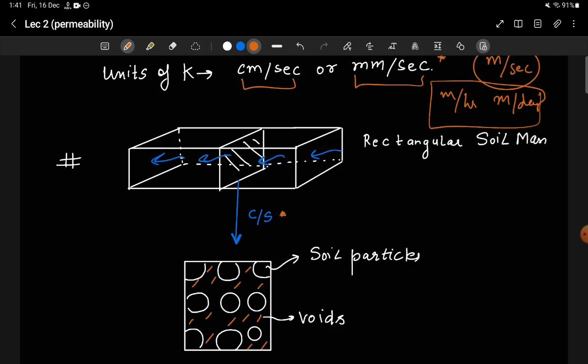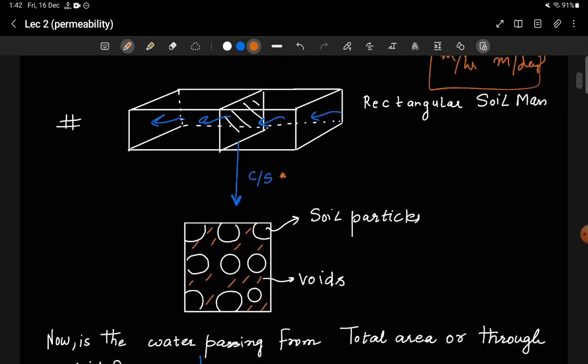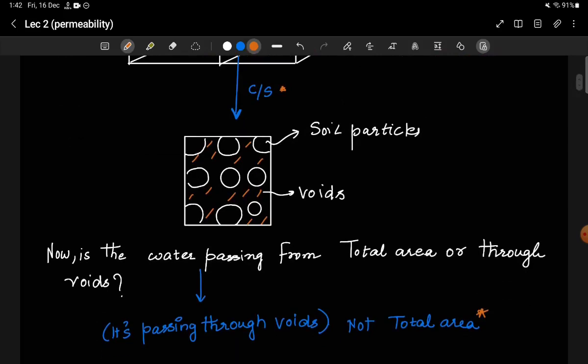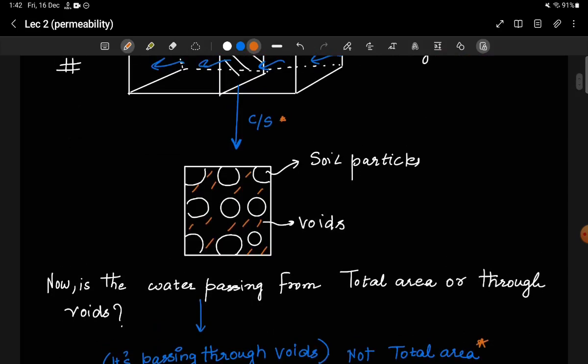He will find that इस cross section में soil solid के particles हैं, ये जो मैंने गोल गोल बनाए हैं, और बाकी सारा पेंडिंग एरिया it has voids, and void can have either water or air as we are aware of it. तो एंटमैन जब गया इस सॉइल सैंपल में तो उसे ये दिखा कि सॉइल के क्रॉस सेक्शन में तो सिर्फ सॉइल पार्टिकल्स और voids हैं, तो वाटर फ्लो कहाँ से करेगा? अब सवाल ये आता है.